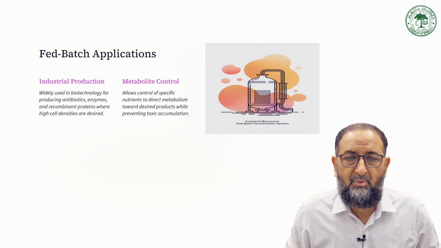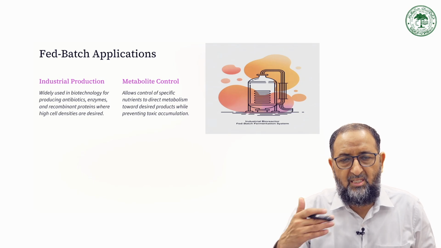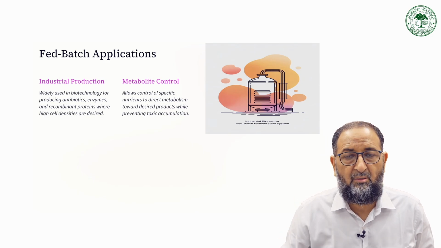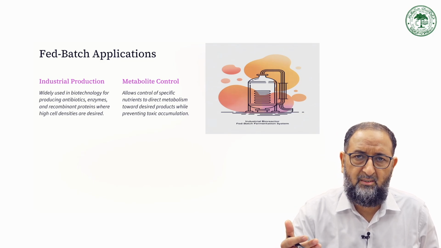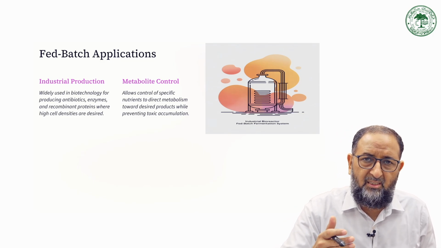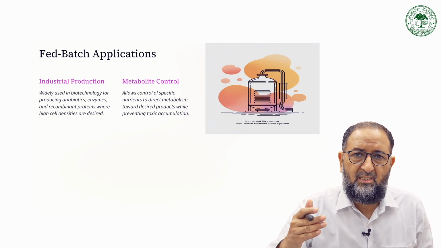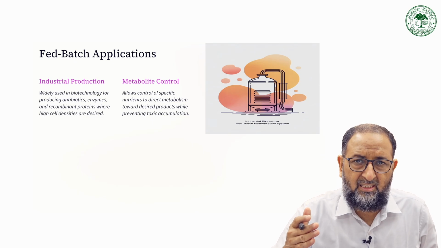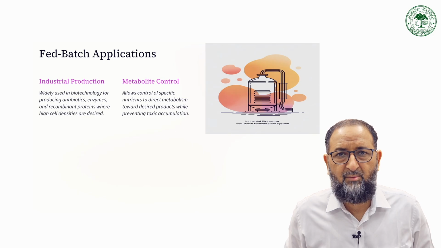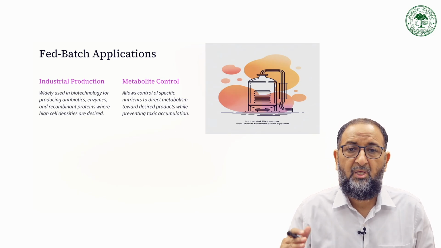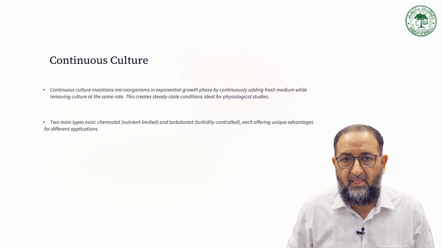You can also control certain metabolites. You can also inhibit some metabolites by providing certain toxins, certain nutrients which can inhibit. For example, you can provide certain nutrients in order to inhibit certain metabolites. So if you want to get the bacterial growth and get the product having a depleted or decreased amount of a particular metabolite, you can also control that from fed batch culture by providing a specific antitoxin or specific toxins or any molecule that can inhibit the growth of a particular thing.